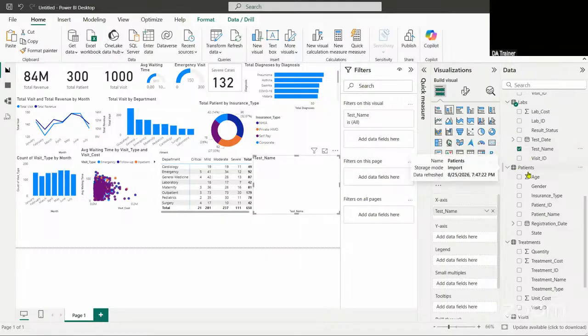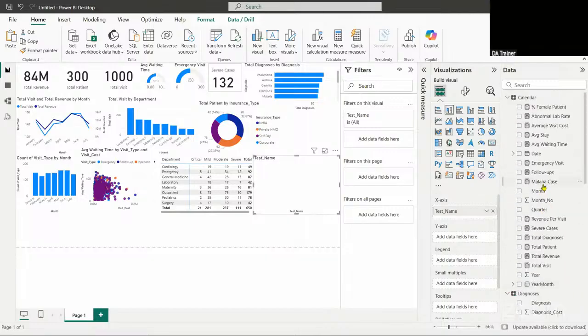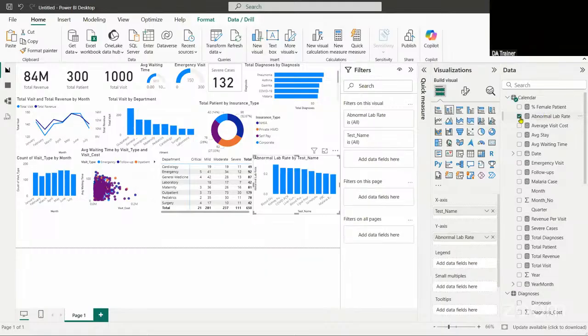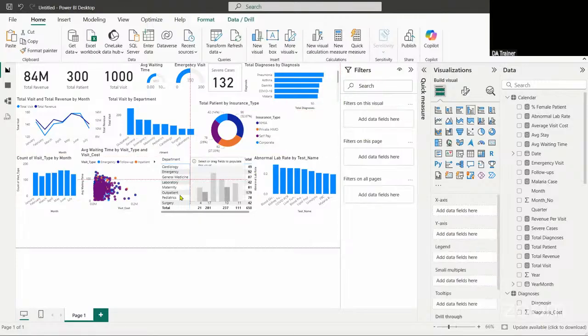Abnormal lab rate versus test name. Just click on abnormal lab, the one we measured, and then it will display accordingly. Cluster column again. Let's pick column again. It is explained there.